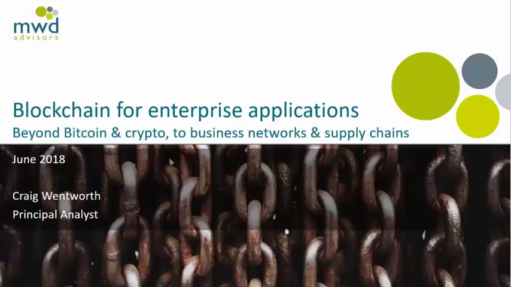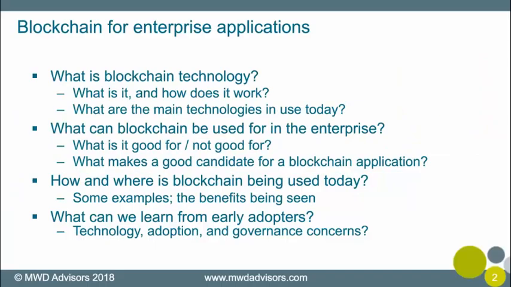Thanks very much. Today I'm going to be talking about what the key characteristics of blockchain technologies are, what it is and what it isn't good for, and also how to test a potential application for blockchain affinity, shall we say, and how blockchain can be applied, of course, in a variety of use cases right across different industries, and what we can learn from the experience of early adopters.